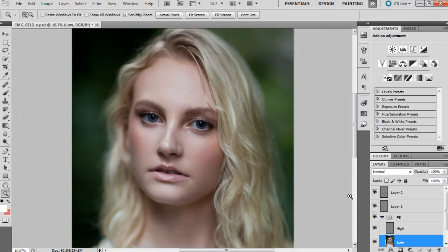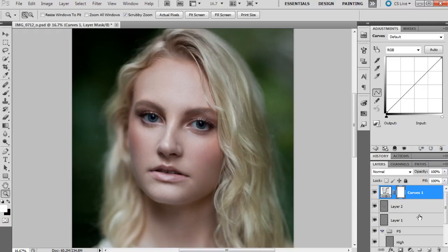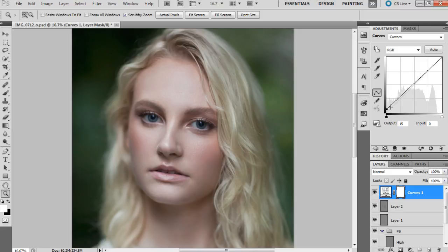So I think for this image, I'd like to keep it pretty similar tones to what's already in the image, because I like how the lighting is as well, and I don't want to change that too much. So I just want something to kind of complement it and still make it look kind of natural. So I think I'm going to start off with a curves layer. And I'm going to just make the shadows a little bit off, and then bring that down.